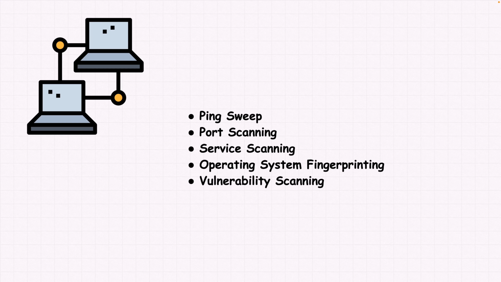Essentially, network scanning will help us map out devices, services, and vulnerabilities within a network. There are different types of scans that you can perform, and these include ping sweep, which is a scan that identifies which devices on a network are alive. It's like knocking on doors to see who's home. We have regular port scanning. Now, this type of scan checks which ports on a device are open and potentially vulnerable.